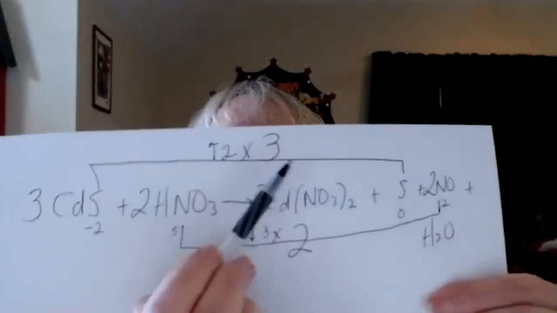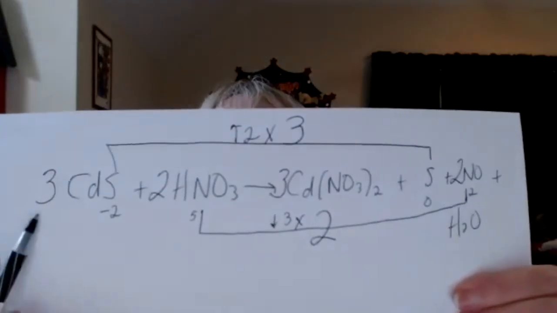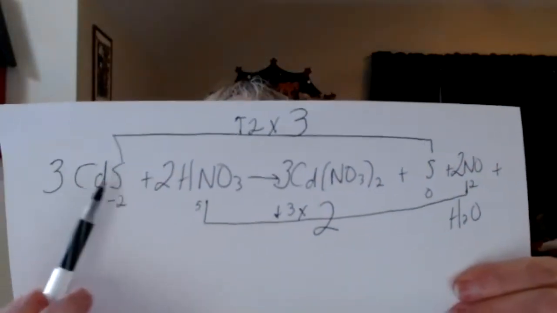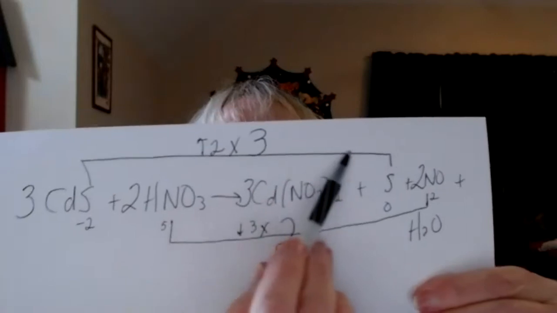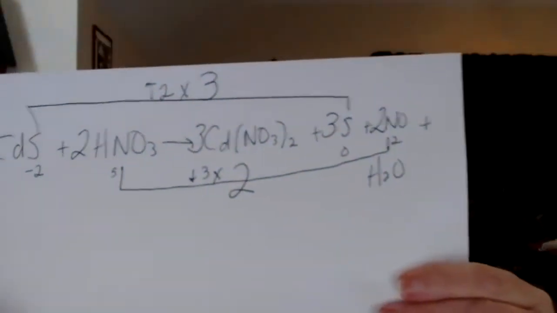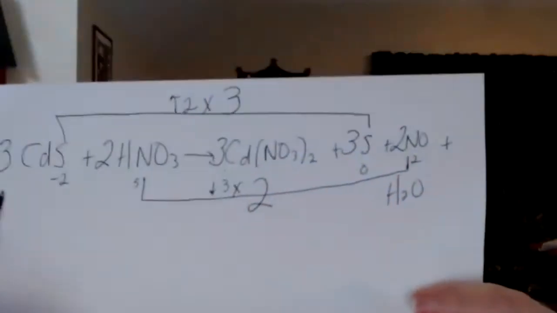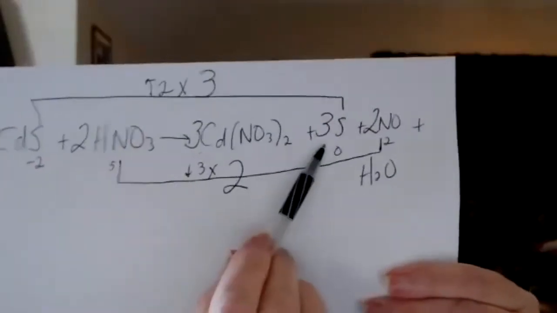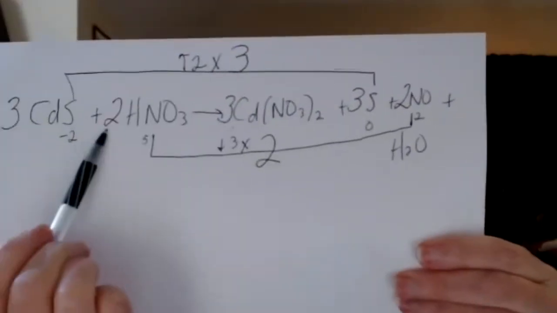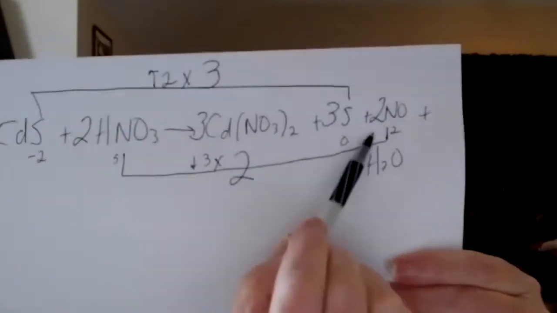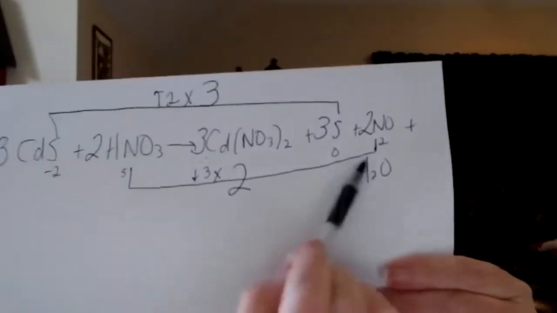Now, okay. So I cross multiply 3 and 2, 3 here, 2 here. I follow my line. Oh, did I not? Oh, I didn't write the 3, sorry. Okay, I follow my line. You could go ahead and put it, I didn't mean to do that one yet, but it's okay. It's still got to be 3 cadmiums. So I follow my line and put a 3 in front of the sulfur. And there's 2 nitrogen here. I put a 2 there because that was my line.